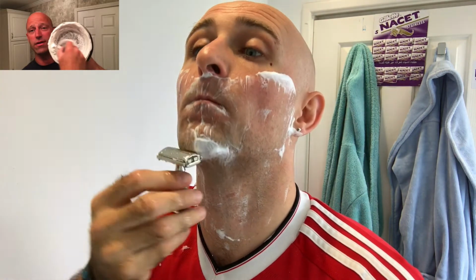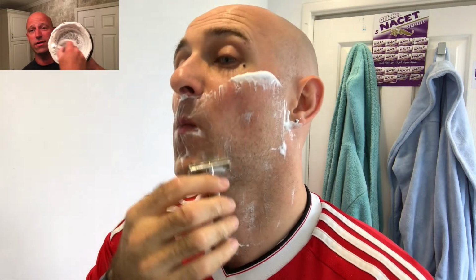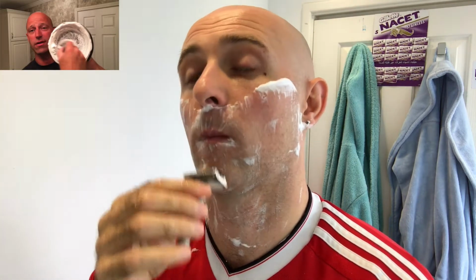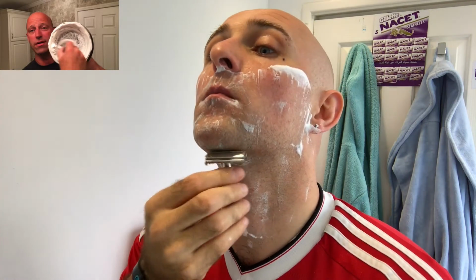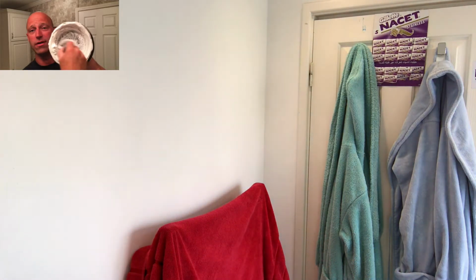The razor feels like an ice cube. Eyes are watering like mad now. I'm just going to empty the sink out because it's full here. I don't normally have two days growth, I can normally get through a full shave on one sink. Not today.